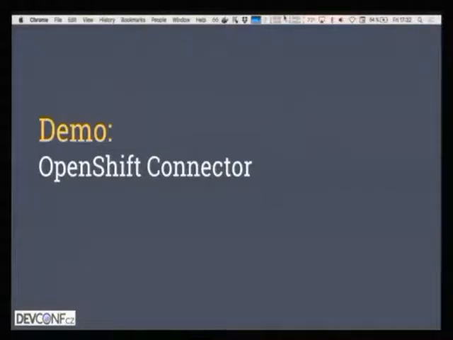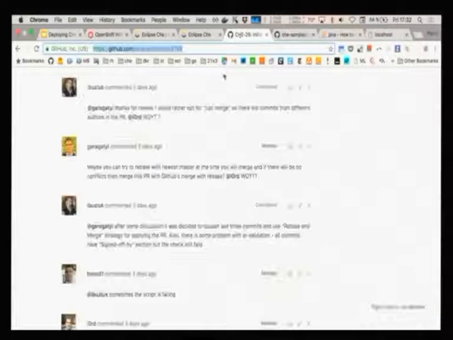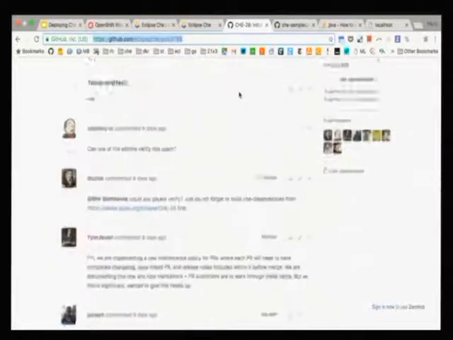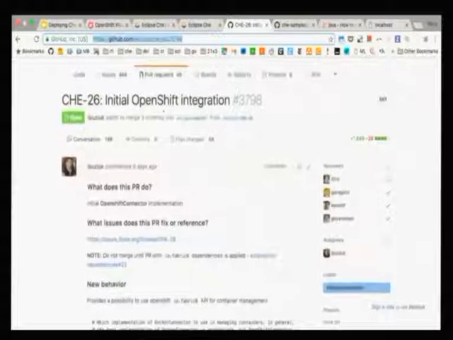Yesterday we got the approval, so we are just going to merge the pull request now. So the nightly build of tonight will have OpenShift support for Eclipse Che. This is the pull request. As you see, we had a lot of discussion. It was opened by Ilya, one of the Red Hat developers working on Che.